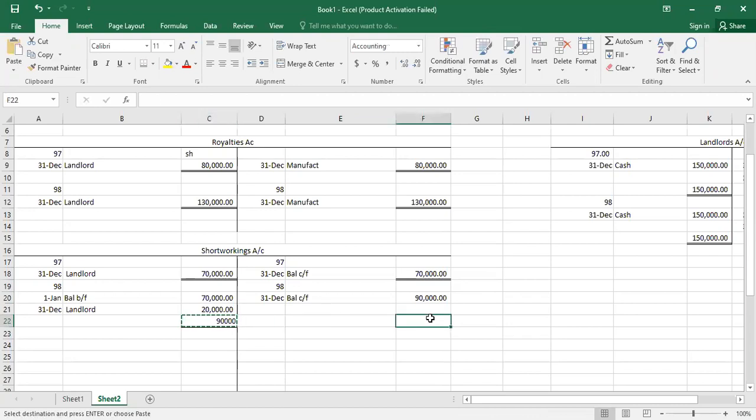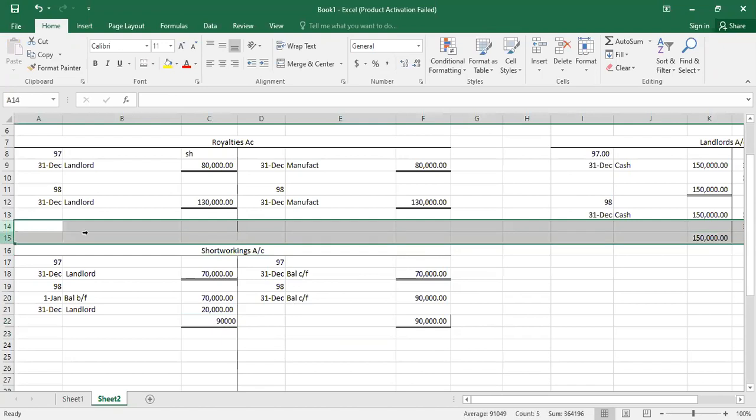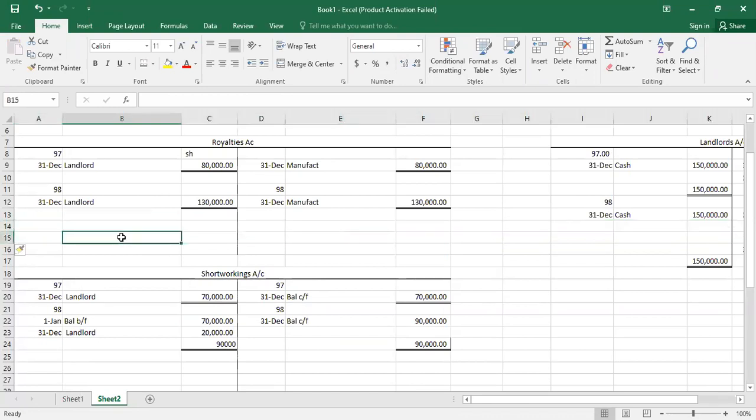Copy paste. So there we are. We've closed our 1998. I need to create the space that I deleted here again. Insert for the subsequent year, which is 99. So we go to the year 1999, and this is where we now are.